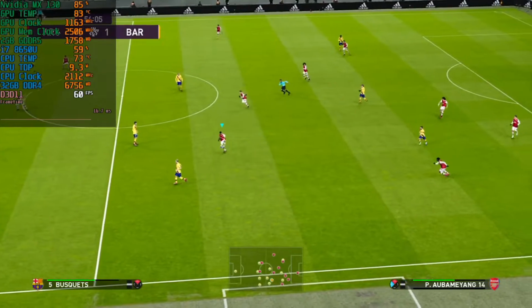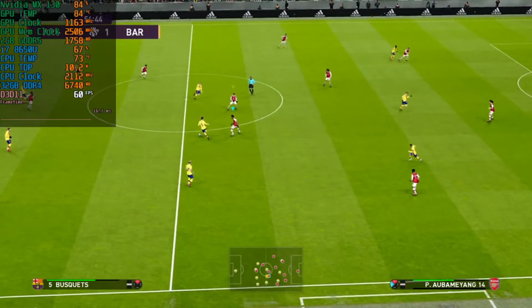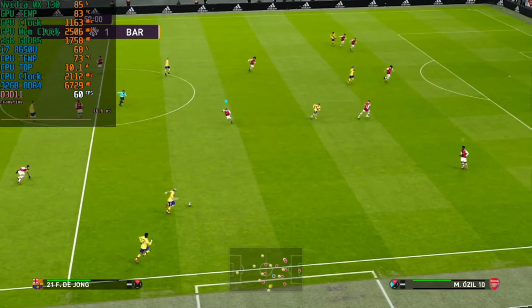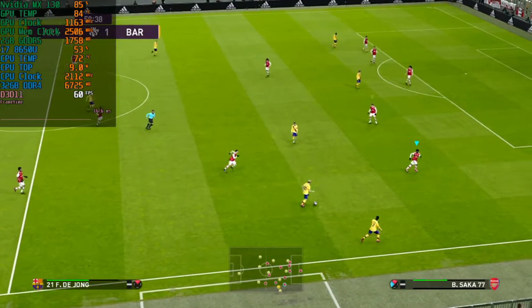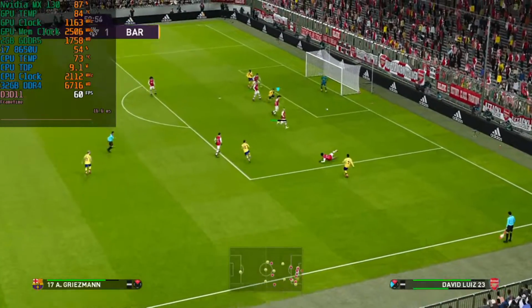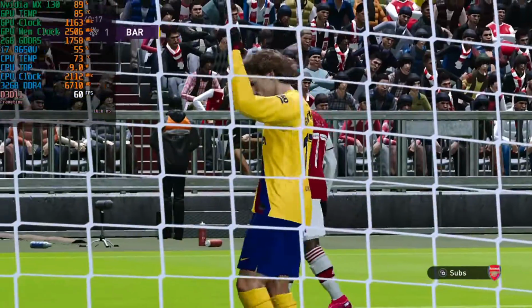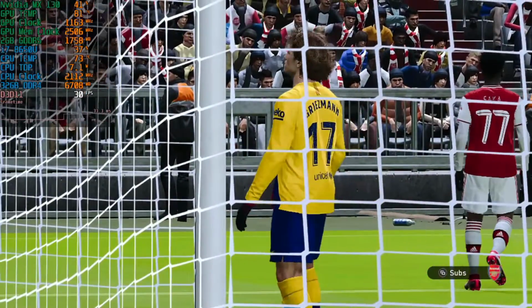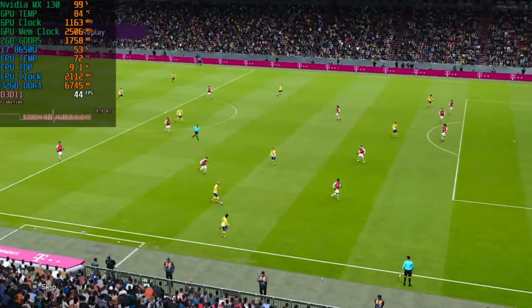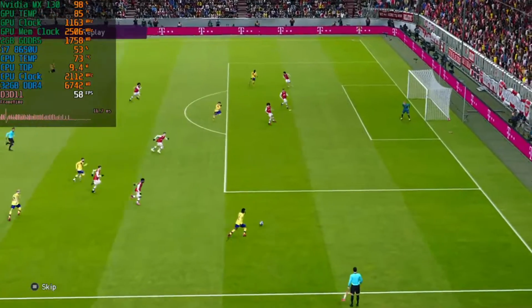Saka. Piqué, a scorer already in the game. What an adventurous run from a defender. Towering header! Oh, just couldn't turn it in. Now that was a slick move, and there were several options in the box to pick out.